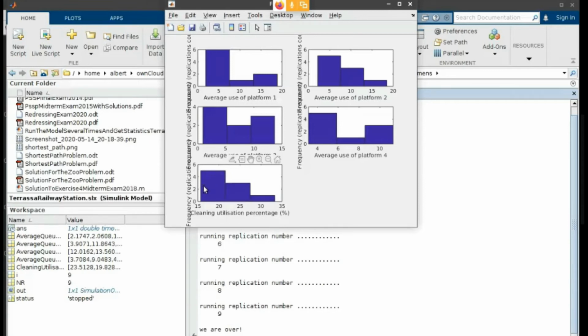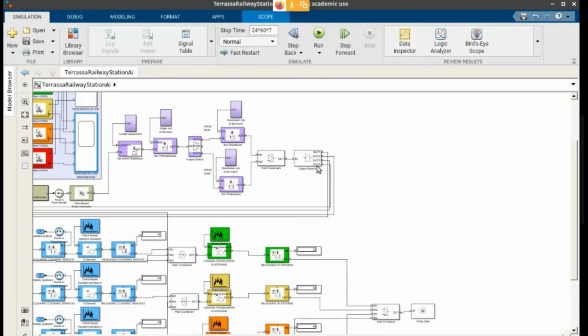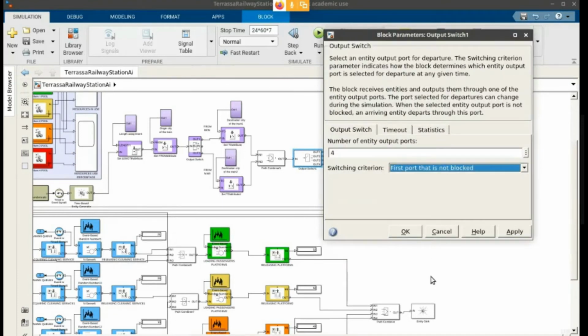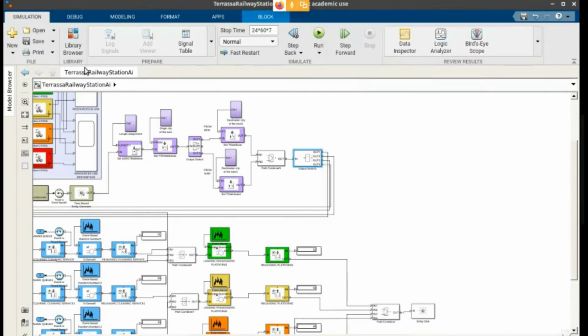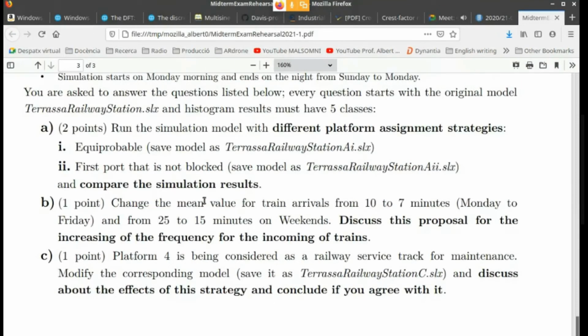As you can see, it seems like a triangular probability density function, right? Well, the general idea is that here you will have 5 classes, and you're expected to compare this with this, right? You change the name of the model, you simulate, and so on, right? Fine. So let's go now to the second question.